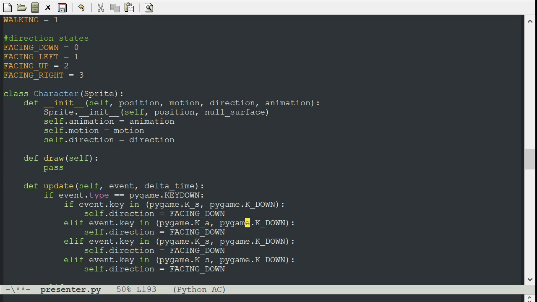Okay, so down, left is going to be A, K left, and this is going to be left. Up, this will be right.